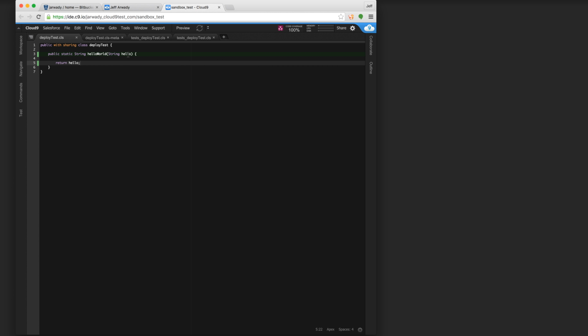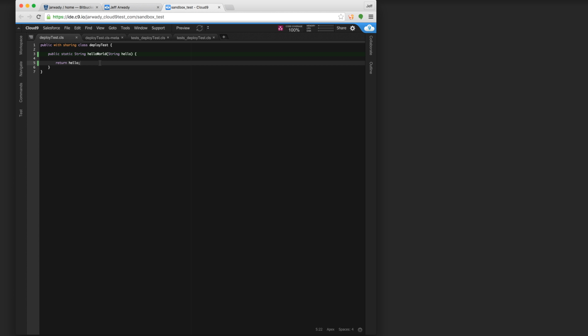I've written my code, I have tested my code, and I have synchronized my code so it's now in the sandbox. My next step is to take this code, because I want to deploy this, and I'm going to use Git to do that.